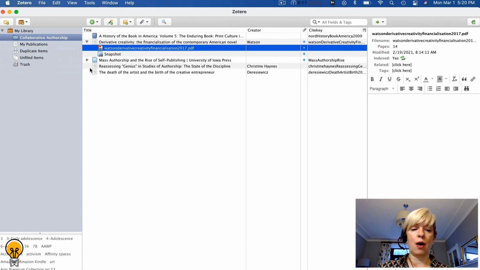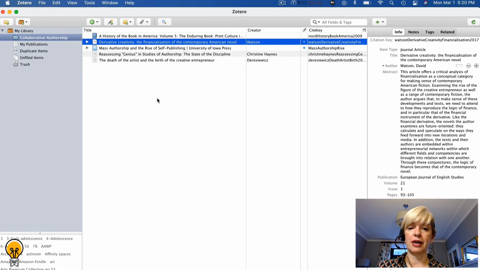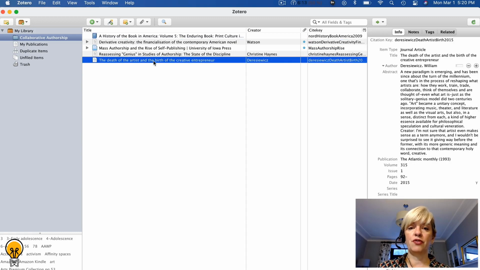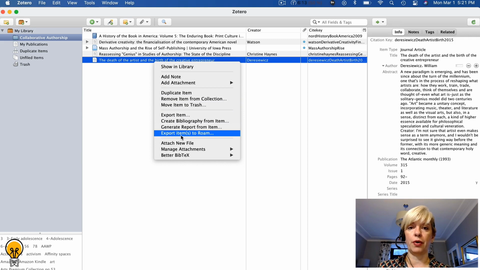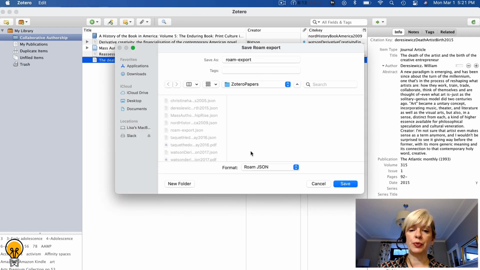So here we are within our Zotero. You're seeing my little mini trial Zotero that I created just for this course. And let's say I would like to get this particular article into my Rome database. It's very simple. All I do is I right click on the article. I move down to this particular item right here, which will show up in your menu after you import the add-on, and click Export Items to Rome. What it will do is it will ask you for a specific file to save them in. I have Zotero papers on my hard drive because I like to save them all in one place. It's certainly up to you where you would like to add them, and you'll see that it comes in as Rome JSON. Now, the most important part is this title here, because whatever this title is, it's how it's going to import into Rome. That will be used as the Rome page title.